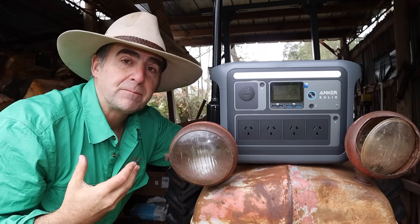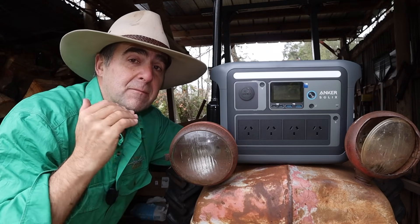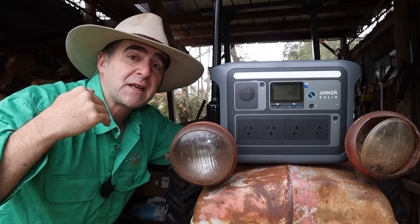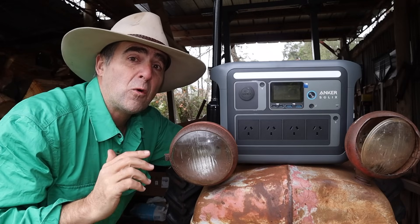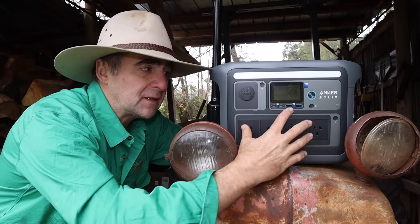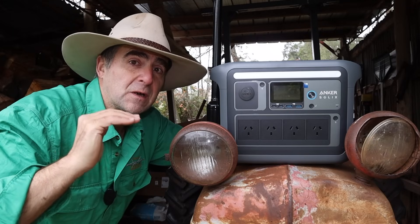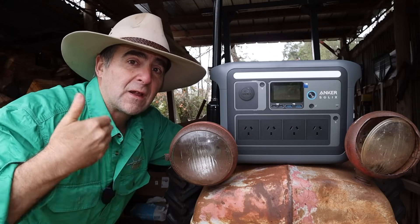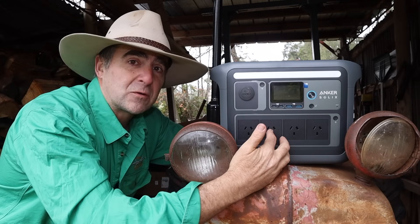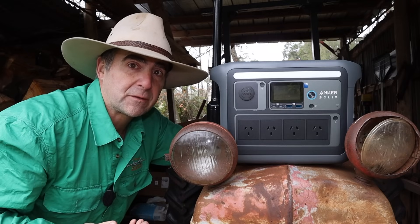What can you get out of it? It's got 1056 watt-hours capacity and it can run at a peak load consistently of 1800 watts, with a boost of up to 2400 watts for equipment that spikes on start. When you're buying these sort of things, make sure you get a power station that's not going to run at full capacity all the time. You want to have a little bit more juice spare in the bank, and with 1800 watts of drawdown capacity, this has some spare juice for what most people are going to put it through.